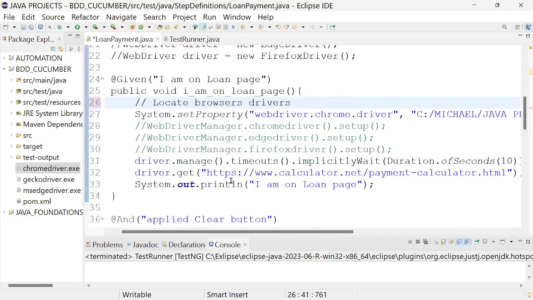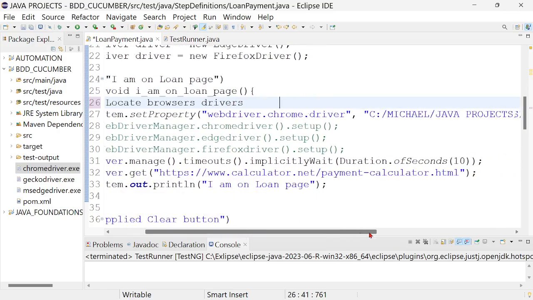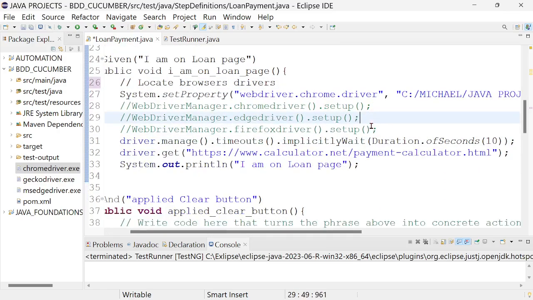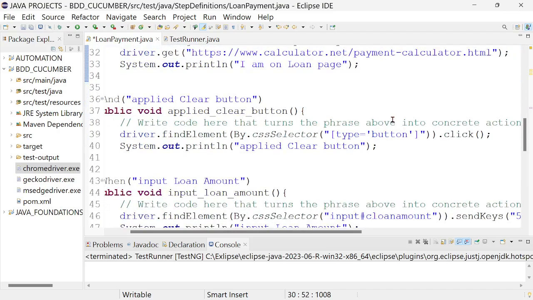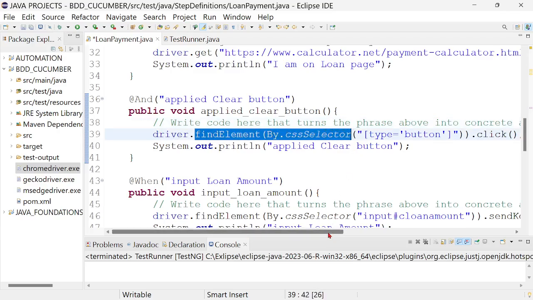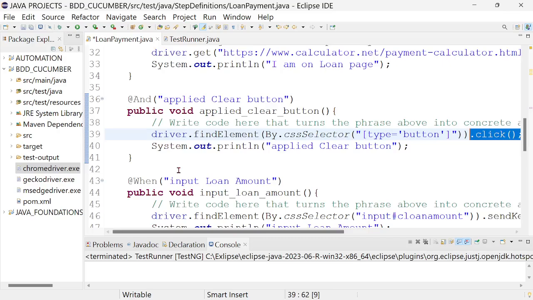Then I set, as we know, driver manage timeouts implicitly wait here up to 10 seconds. Then I'm getting the URL. After which, in the next section, we need to apply the clear button. We find the element with driver find element by CSS selector, and we click.